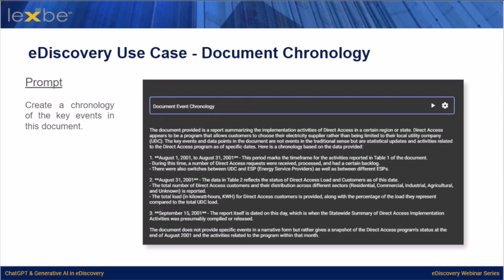So the final use case is my favorite. I've saved the best for last, and that is using generative AI to create chronologies. Certainly, if you've worked in the legal field, in a law firm, whether you're an attorney or a paralegal, we have all been tasked with creating a chronology, a timeline, whether you're sifting through a few documents, looking for a few key events, or you have had a data dump and it is now your fun task to get everything in order and figure out what's actually going on.